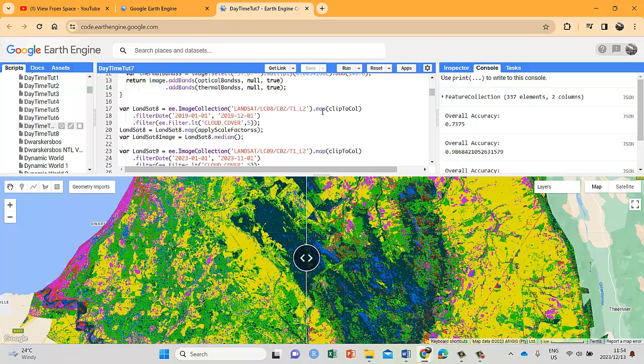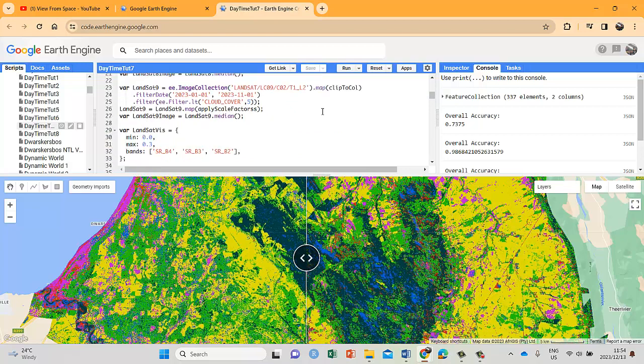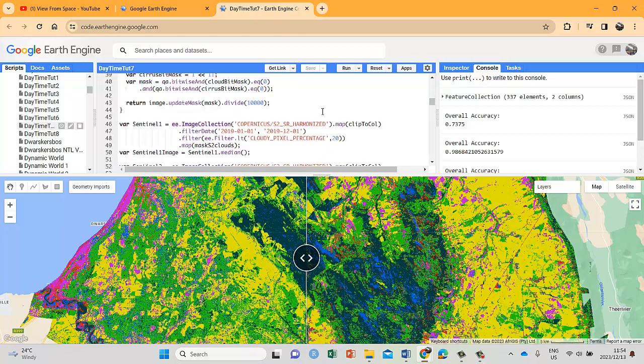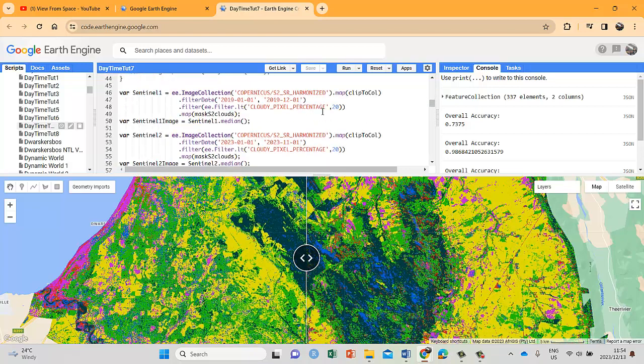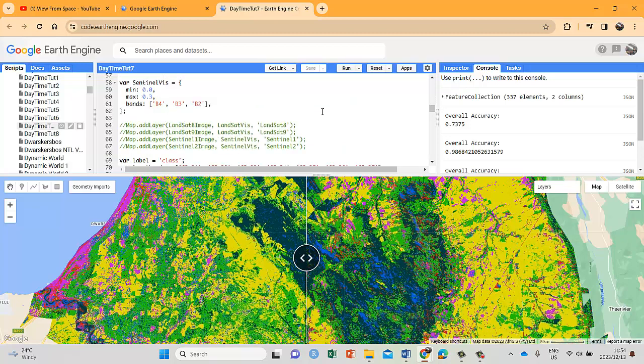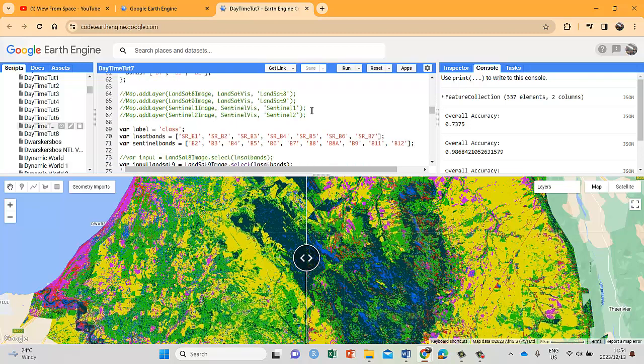Then we've got our standard code to generate our LandSat 8, LandSat 9, Sentinel 2019, Sentinel 2023 images. You see, I have disabled all my layers, each and every single layer.